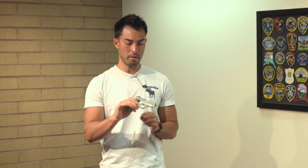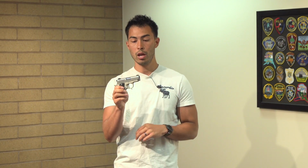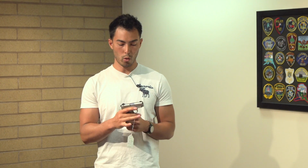If you take it out to the range, you can get some really, really accurate shots, and it's just a blast of a little gun, man. It's very, very small, as you can see. It's very concealable. It is slightly heavier than some of the other guns, so keep that in mind for concealed carry purposes. But I like that, again, because if you're at the range, it's going to take up some of that recoil. The trigger is just going to be a blast to shoot.